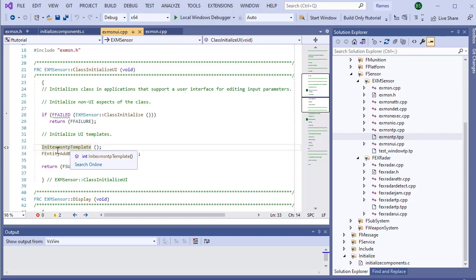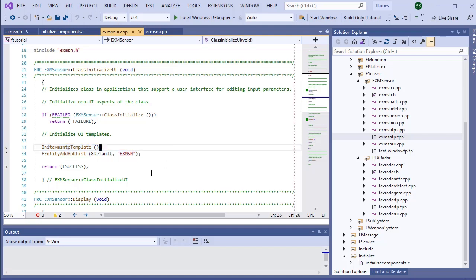So there's exmsntp. That's this guy right here, exmsntp. And then inside of that template file, there's a bob list, and we'll talk about that in the user interface tutorial, but we have to tell Forge specifically that that bob list is associated with our class. So we pass in our default structure, and we tell the name of the bob list. All of the user interface things that got defined by calling this function are now associated with our class by this call right here.